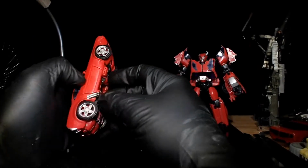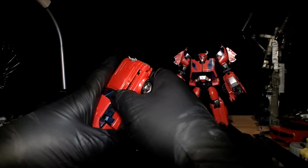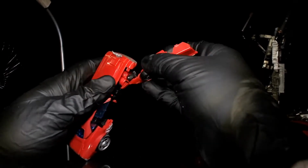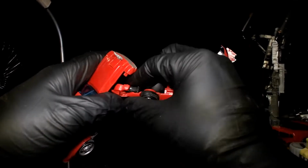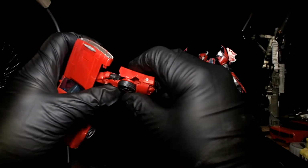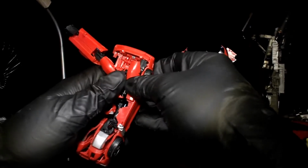I'm going to transform them back into robot because that's how I like to display them. So we're just pulling these out. Make sure that comes loose. And then this whole thing can rotate up. Put away the window. Flip out the foot. Straighten the leg. Fold this over. It tabs in the back and in the front. Do the same thing over here.